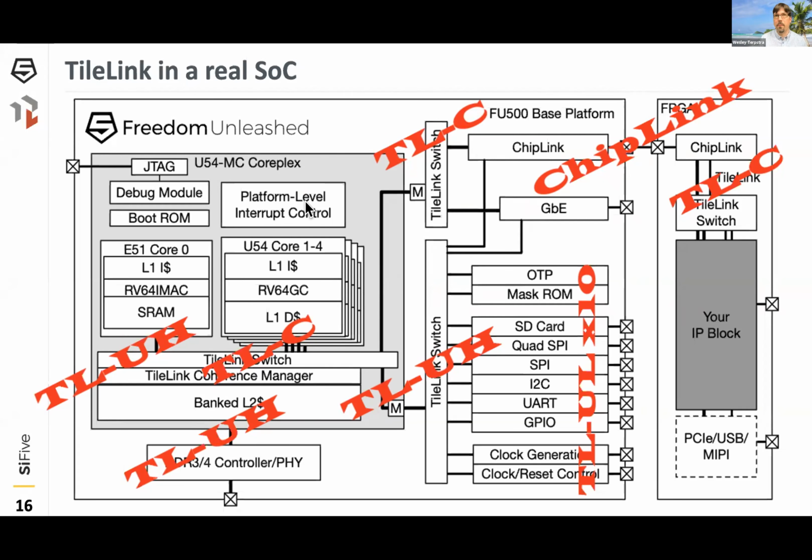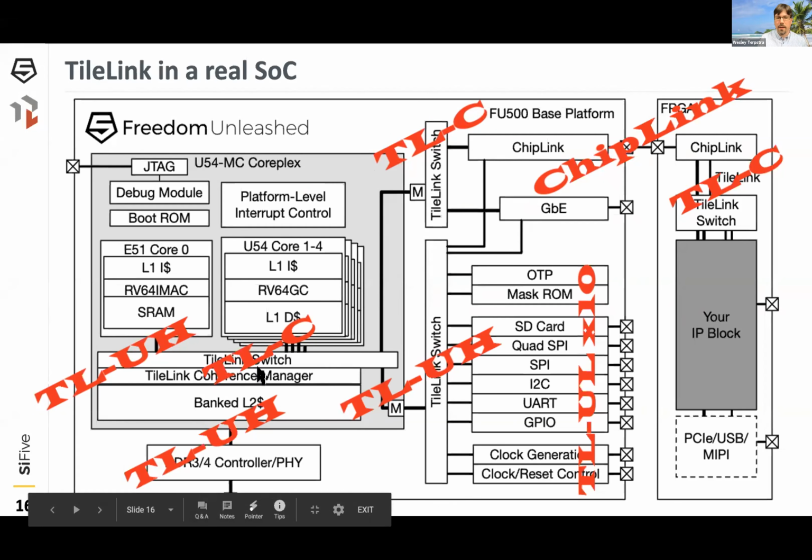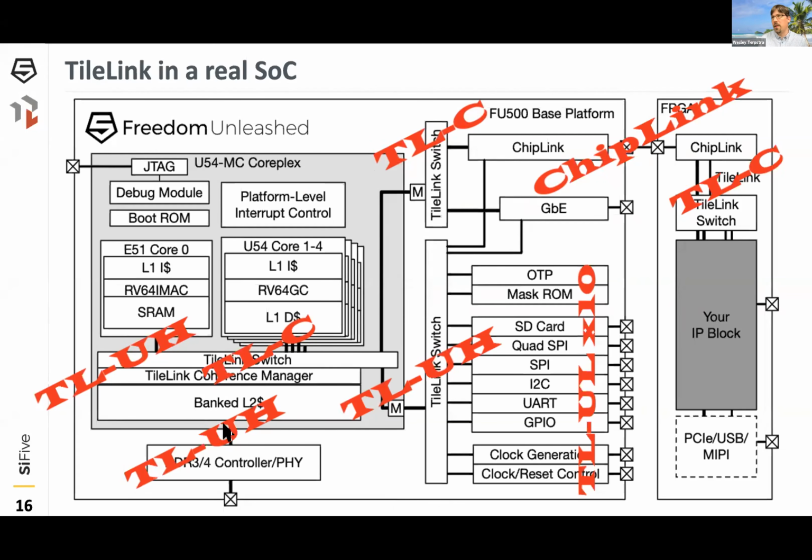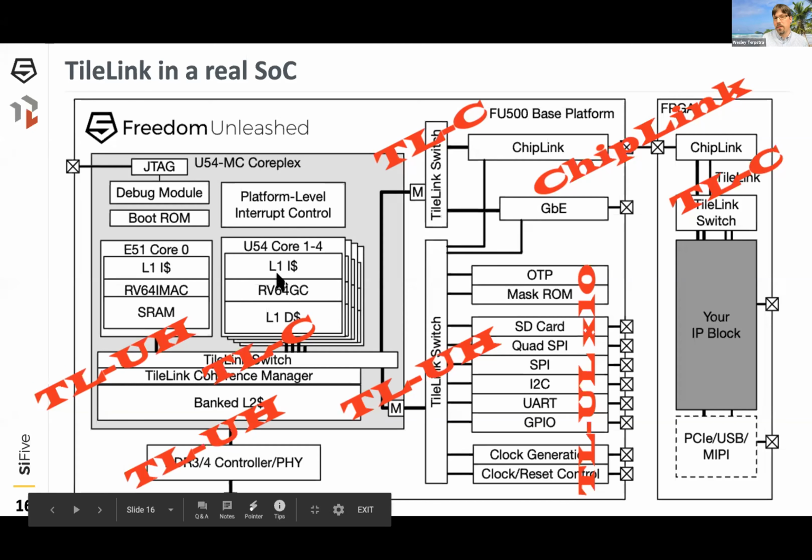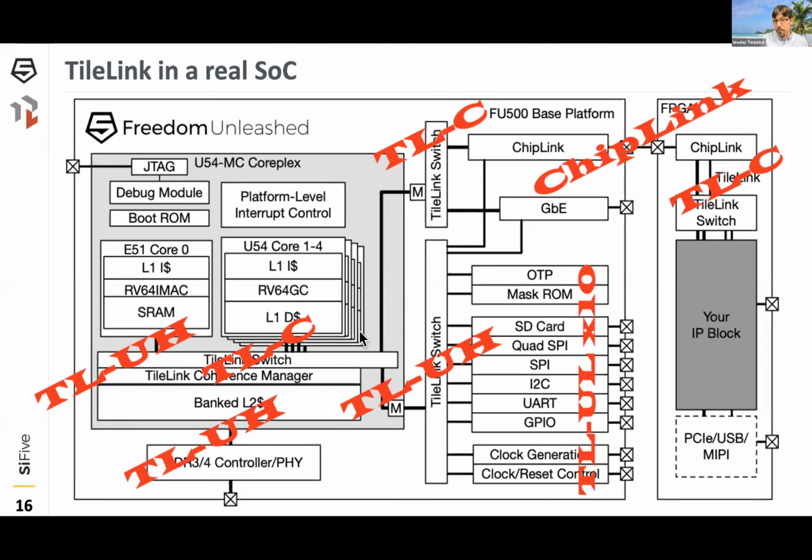On the other hand, we would never build a system that way. We'd probably stamp out this whole gray box 4 times and then connect them with an L3 or another level of some kind of coherence management. So the TileLink protocol says nothing about the limits. It's all about what your microarchitecture is. I don't think this microarchitecture scales up to 16 cores in the gray box, but you could stamp out 4 of the gray boxes, no problem. You could build a ring topology instead of a crossbar to connect the things together. Scalability questions are microarchitecture questions. The TileLink protocol stays the same regardless.